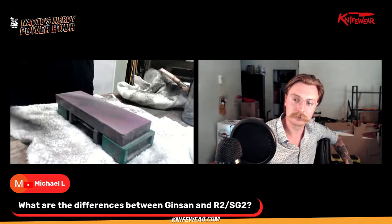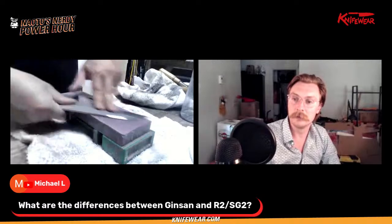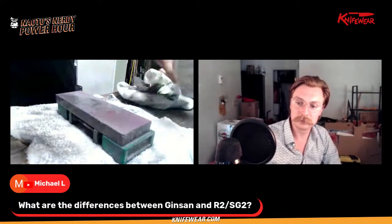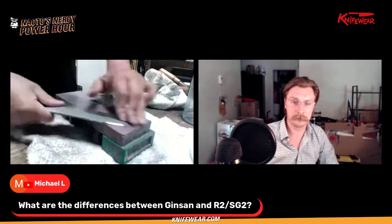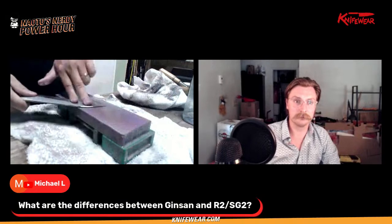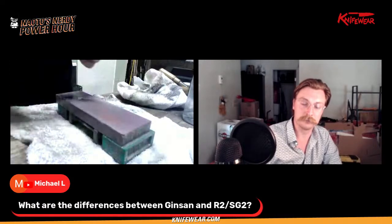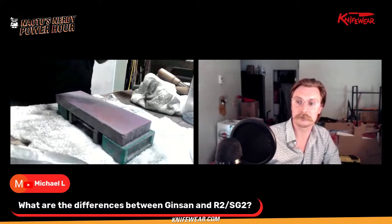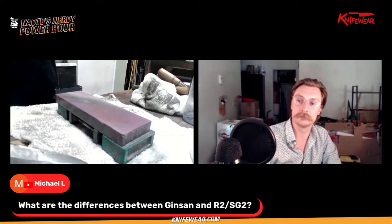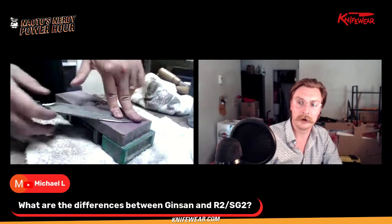Ginsan is a stainless steel made by Hitachi, the special steel company, at the Yasuki factory. The idea behind Ginsan is similar to white carbon steel. They wanted to create a stainless steel that cuts like carbon steel. It has about 1% of carbon in it. This is the more traditional way of making steel: they put the elements in a big pot, melt them, and pour into a bar.